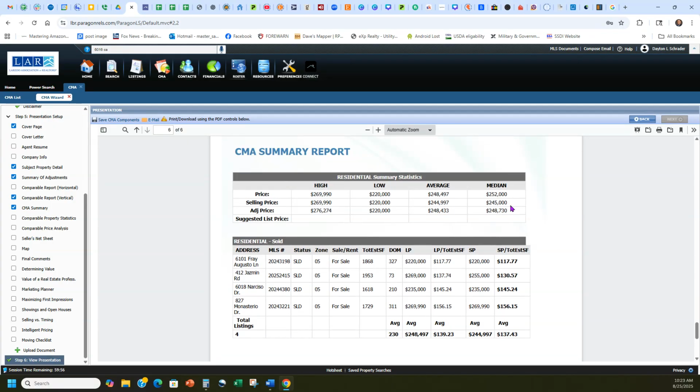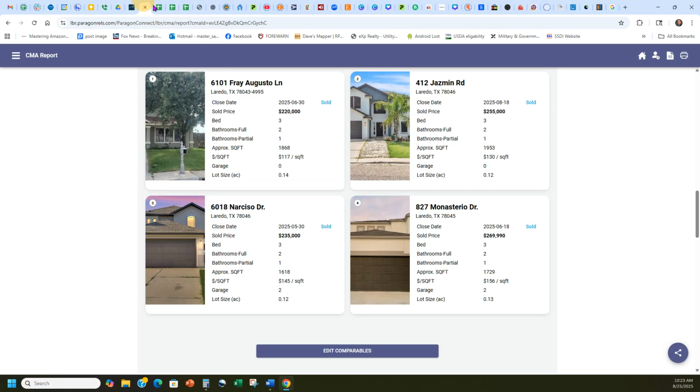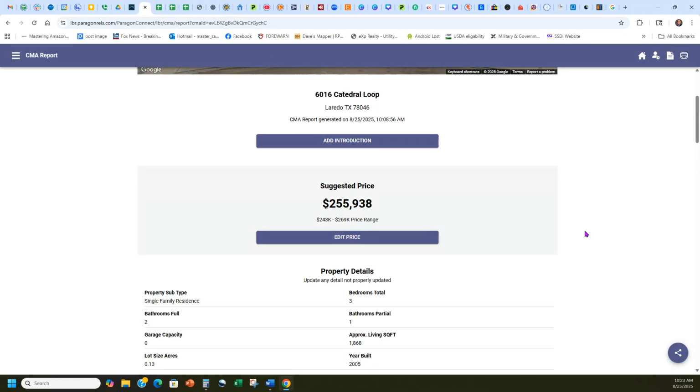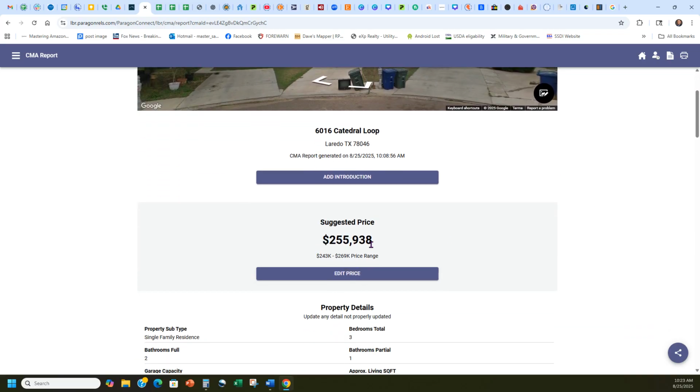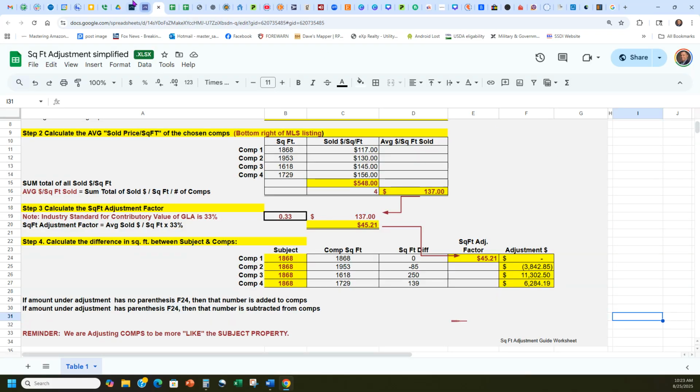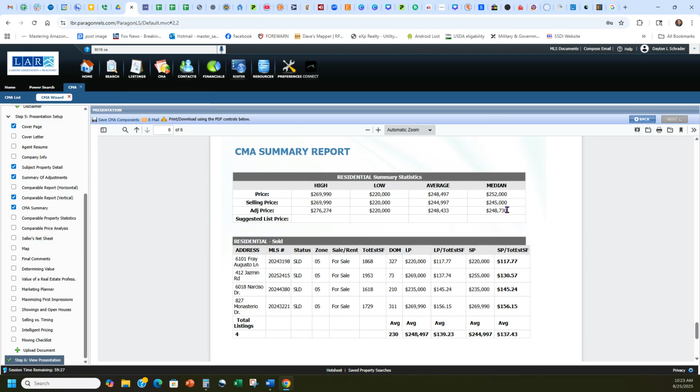But I like to look at this number, the median. Any one of these two numbers is fine because they're pretty much the same. And I like the median value, the midpoint value. And now I know the good point for this number would be right around 248, 250. And if you can see, before we did any of the adjustments, per sold price per square feet, they're saying to list it at 255. So once we do all the adjustments, it puts us right back here, right around 248 to 250.